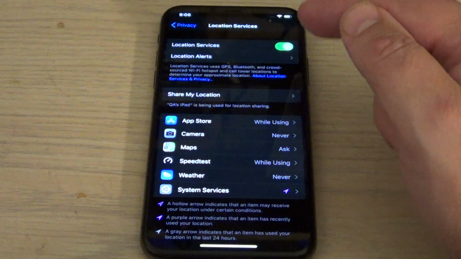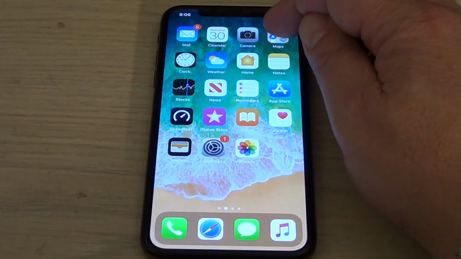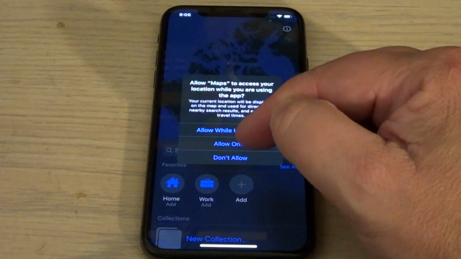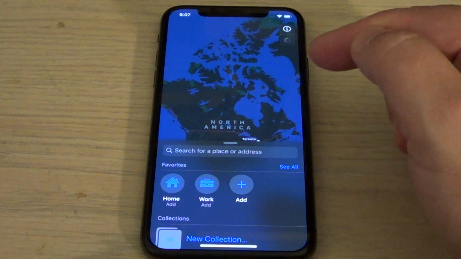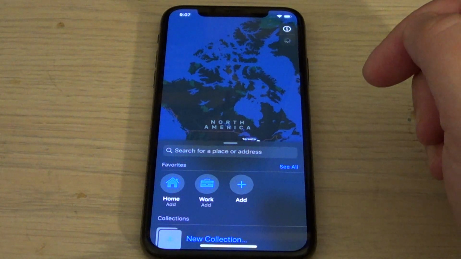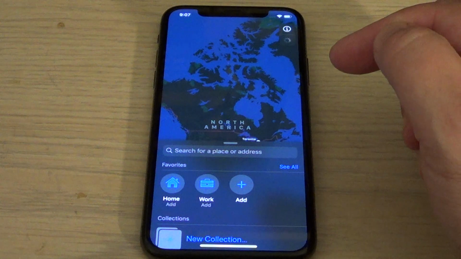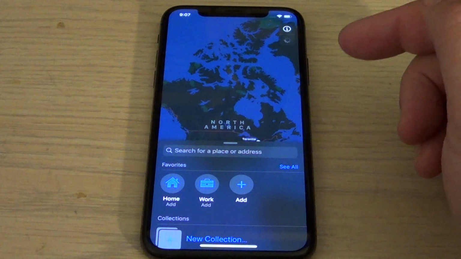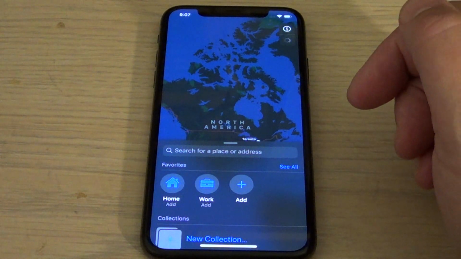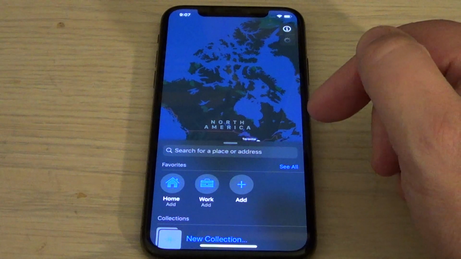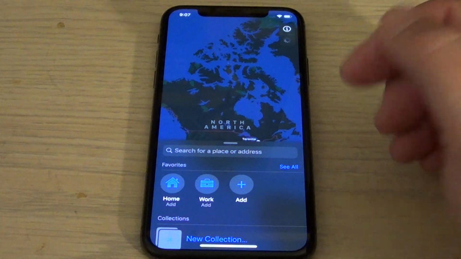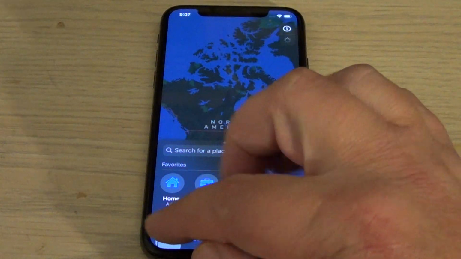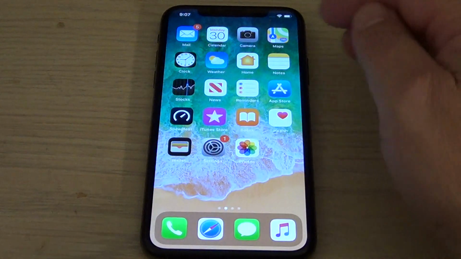What difference did it make that I just did here? Simply this. For example, if I go to Maps, it now can pinpoint my location, and I will allow once, and it will actually pinpoint where I am and bring a map closer to my location. Of course, this depends on the GPS of the phone, and also on your internet connectivity. Looking around at the different services, it works well in general. Here the list is very long because it's probably never been activated, but this is usually going to track you down and let you know where you are.